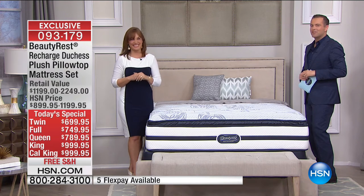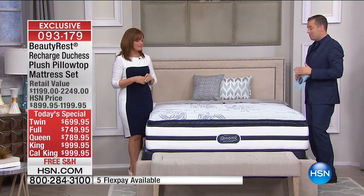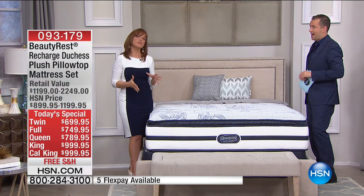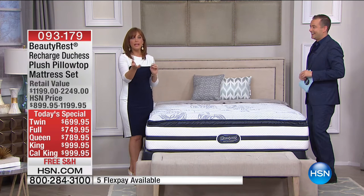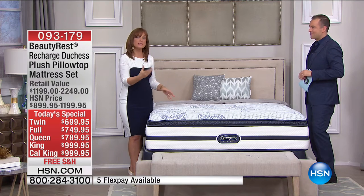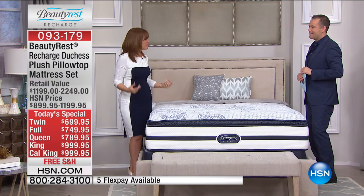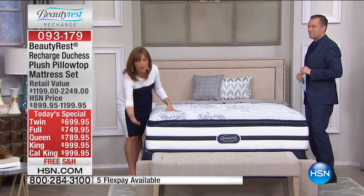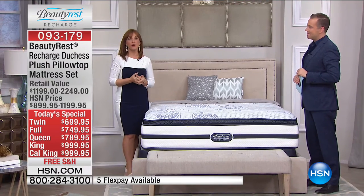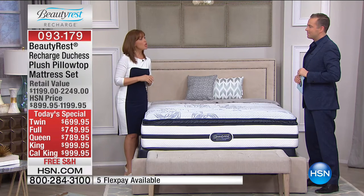So many of us were used to the old way — but the modern way, you don't even have to flip. Beautyrest actually invented the design of a no-flip mattress. Before, it was causing warranty issues with body impressions because you had foam on both sides and the coil wasn't supported by anything but foam. Now we build it strong from the base up and have a patent on that for durability — proven to last two times longer as a one-sided versus a two-sided mattress.